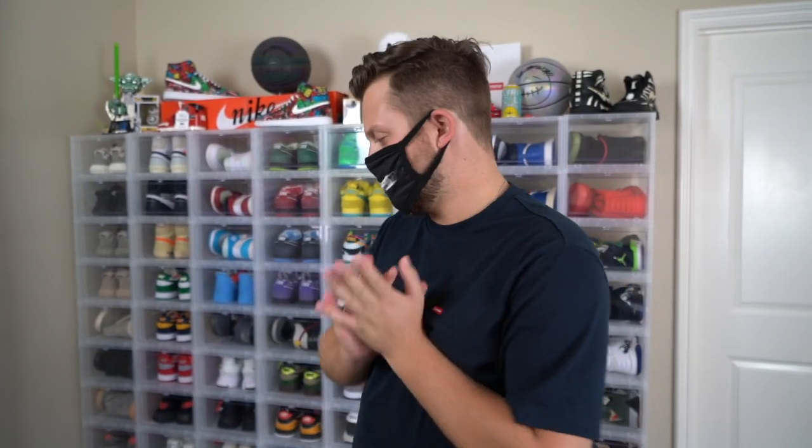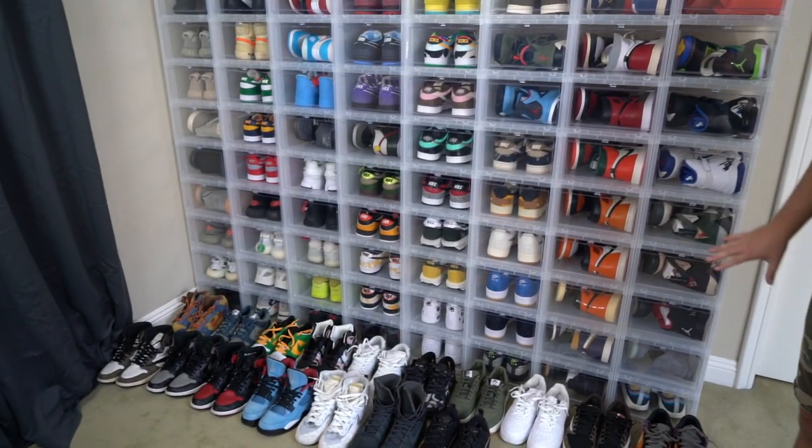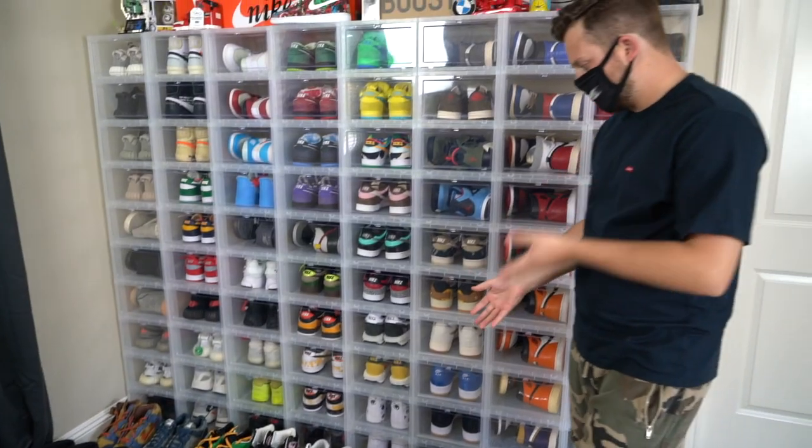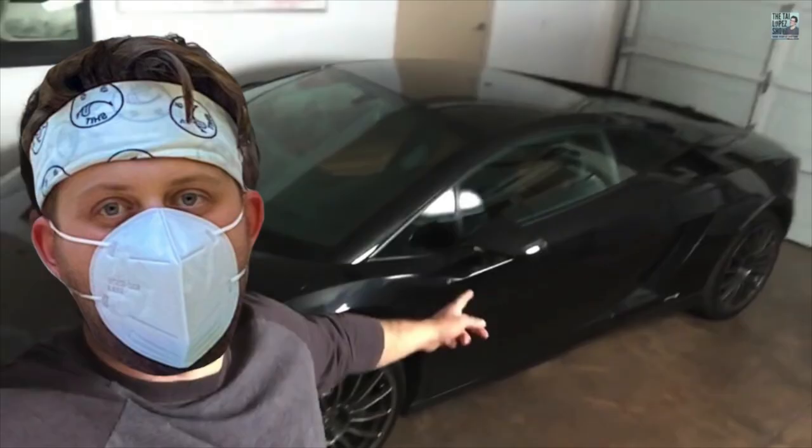To start off today's video, I do have some shoes that I have on the floor here that are just right below my sneaker wall. A lot of these shoes are just shoes that I wear on the daily. A couple of them are actually dead stock that I have put away, but for the most part these are just ones that I wear quite a bit. I keep them in the garage so when I leave, I don't have to take them out of here.